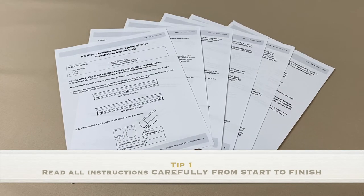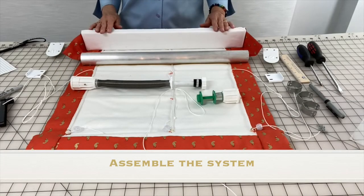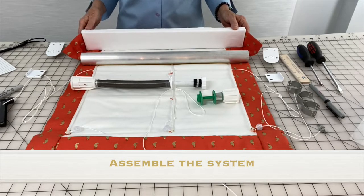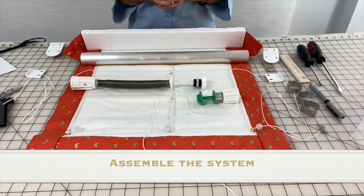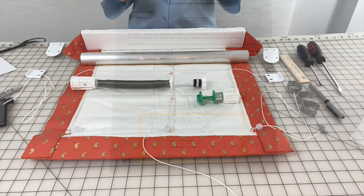Here's a tip: read the instructions first. If you are assembling your system and have the installation instructions, I recommend reading all the instructions from start to finish before assembling your system. This will avoid questions you may have as you put your system together. For demonstration purposes, I have a very small shade sample measuring 20 inches wide by 20 inches long. I have determined the spring size based on the minimum tube width and the maximum shade weight. These specs are shown in the Rollie catalog and on the Rollie Company website. Each of these six springs has a different minimum tube width and maximum shade weight, so make sure that you are within the specs when selecting your spring.